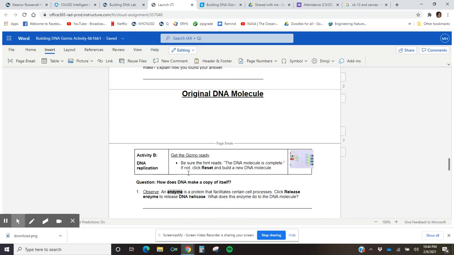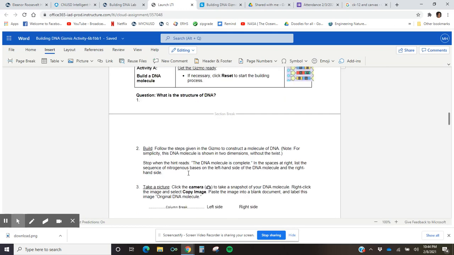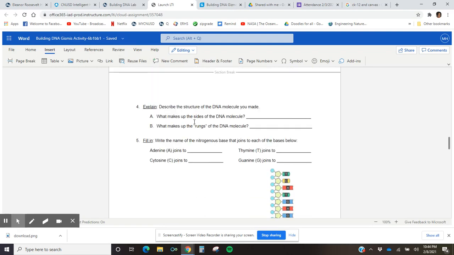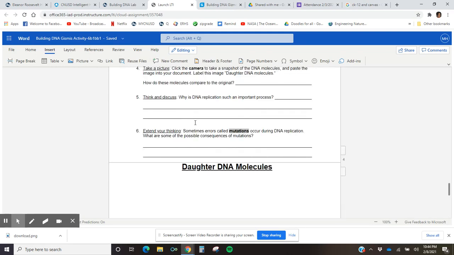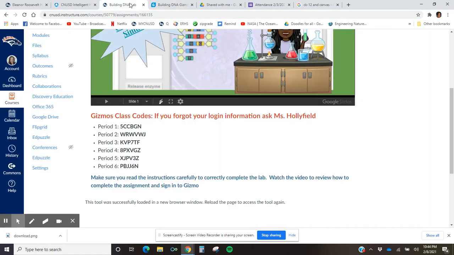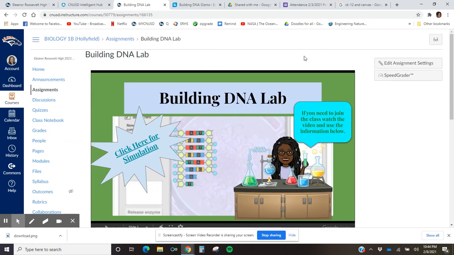So once you are done, just double check to make sure that you answered all the questions. That's usually a common mistake that I see. And then if everything is done, you can click saved. Let me make sure I didn't leave anything on here that will save to everybody's assignment. Make sure that it has said saved, and then once you click out on it, you can go back to the assignment. If a blue submit button doesn't appear, you just click refresh. It should be able to appear, and then you'll be able to submit the assignment once you are done.